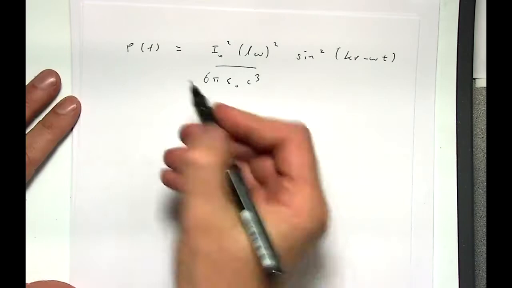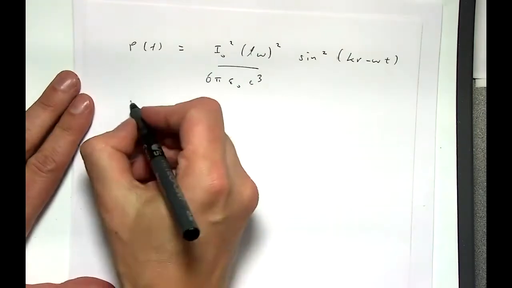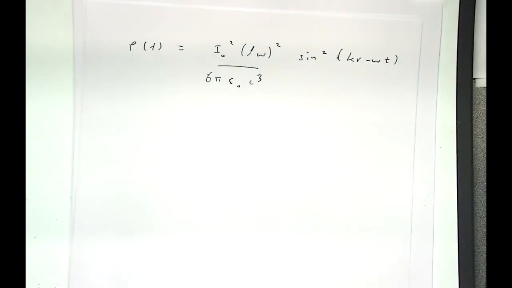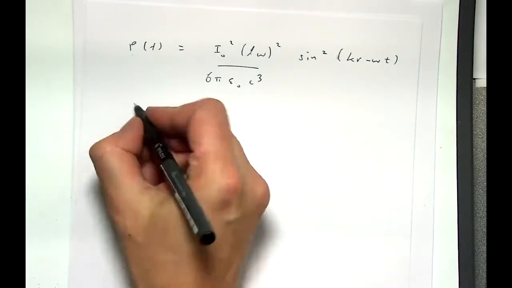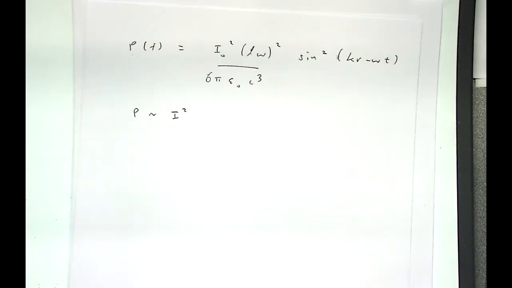What we see, give yourself a bit of space on the notes because we'll give a title to this in a second, is that the emitted power is proportional to the current squared. So we notice that power is proportional to I squared in general. So this suggests something, doesn't it? It suggests that when a charge is accelerated and it emits radiation, the degree to which it emits radiation, that's the radiated power, it's as if the free space around it is providing some form of equivalent resistance.